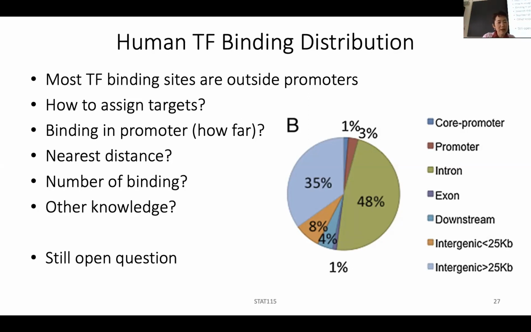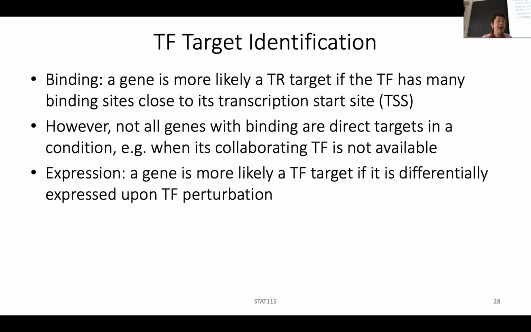And if you want to use other knowledge, you can still do that. This is still an open question. And I can tell you some general approach that my lab uses, and I think it would work most of the time. I think it's as good as any other method out there. So binding will tell you which genes are near this transcription factor binding.